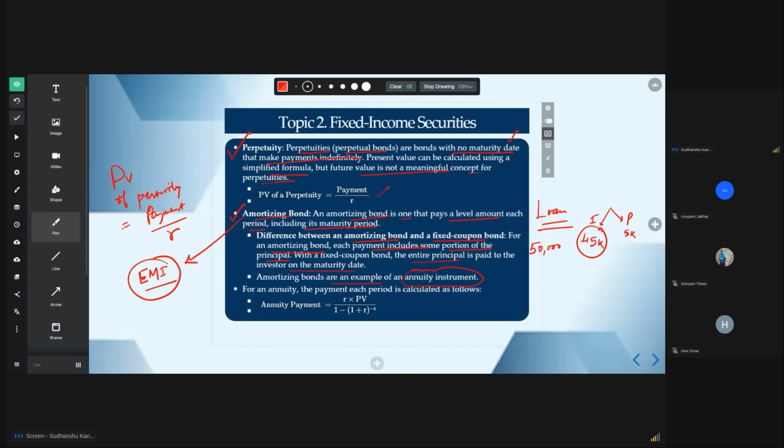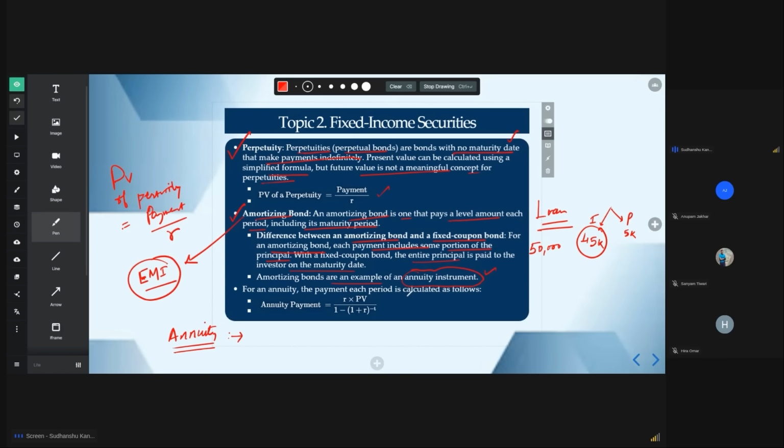Annuity is a very common instrument which is used especially by life insurance companies. Life insurance companies sell annuity products also. All these names sound very tricky, guys, but don't worry too much. With annuity products, LIC and others say you deposit a lump sum, a certain amount of money with us, and for the first 5 or 10 years we will not pay you anything. After 10 years, we'll start paying you a monthly pension. So that is your annuity product.